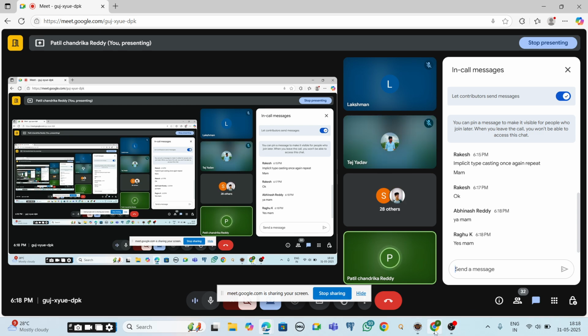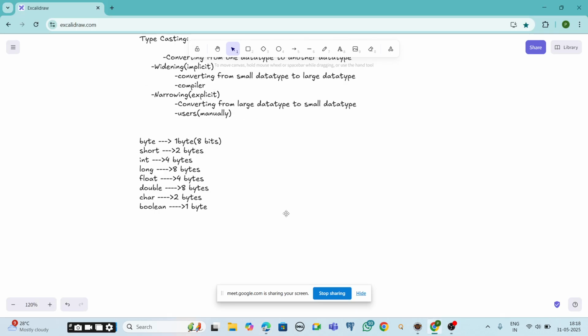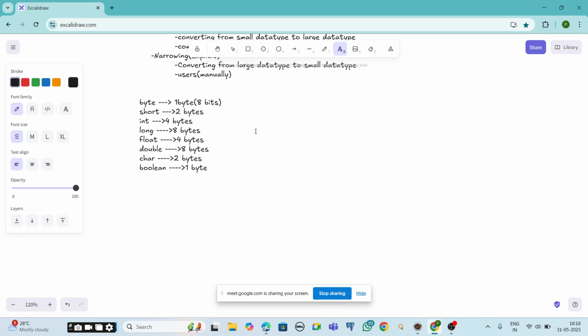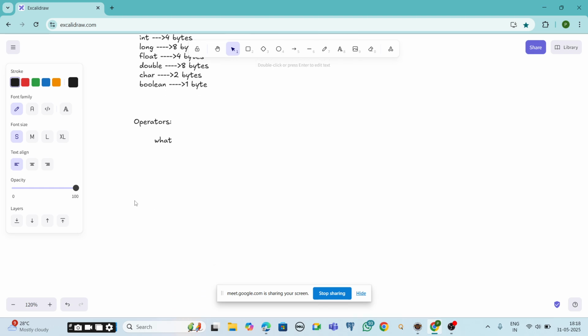Okay, so now we will start with operators. Operators. Okay, so what is an operator first? What is an operator? An operator is nothing but a symbol.